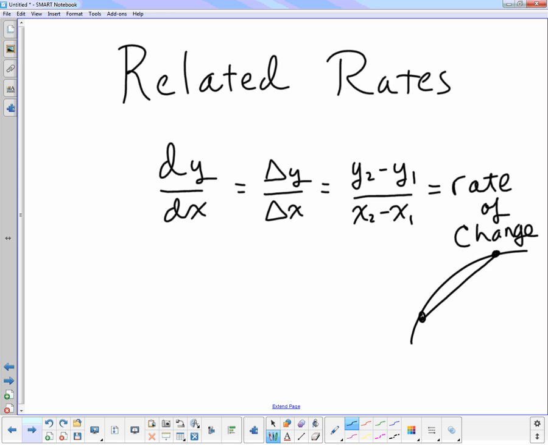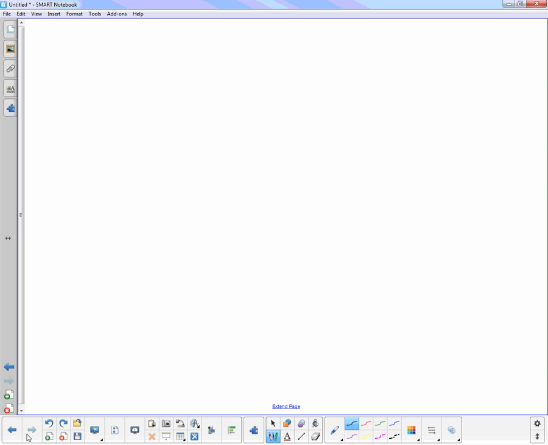All right, let's look at an example of two things changing over the course of time. I throw a pebble into a body of water. And as that ripple goes out, there are circles, right? Under normal circumstances. If I looked at this, I could say that my radius is changing as a function of time, and my surface area of that circle changes as a function of time. Okay? So let's put some numbers to this. I have a good example.